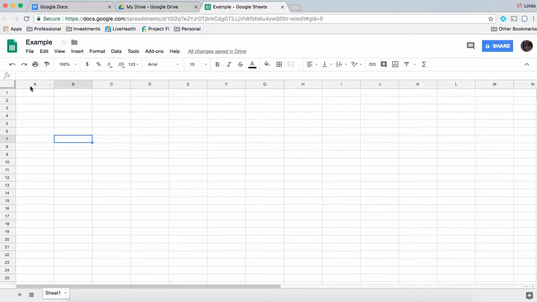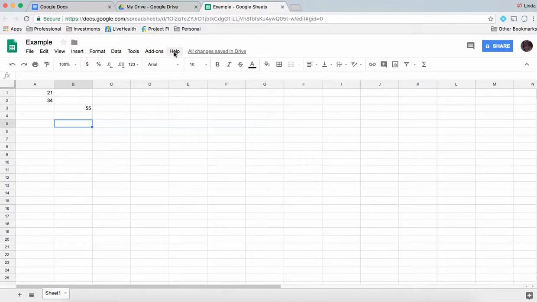And you can see a spreadsheet is made up of a bunch of columns and a bunch of rows, and you can type in equations by clicking on a cell and hitting the equal sign here, and then let's say you want to add A1 plus A2. So I'm just clicking on these things, and it will actually do that for me. Then when I put numbers in here, it'll do that for me. So that's basically Google Sheets.